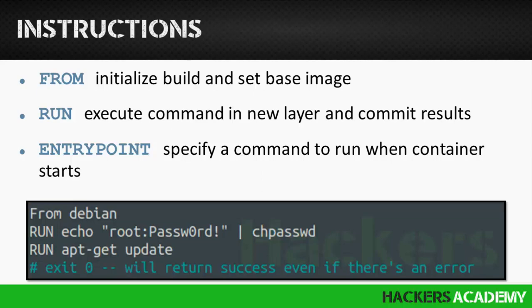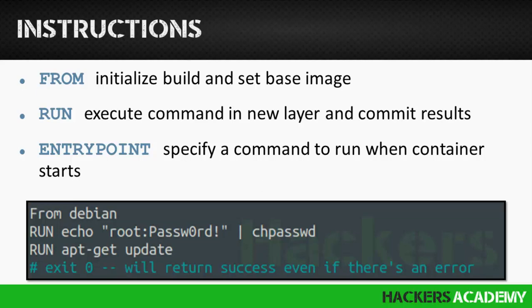The explanation of ENTRYPOINT can get a little bit complicated. The easy way to look at it for the sake of our example today is that we need to specify a command to run when the container starts. So whenever we run the container, we want a command to run by default. In our case, it's going to be starting a service, as we're going to be seeing in the video.